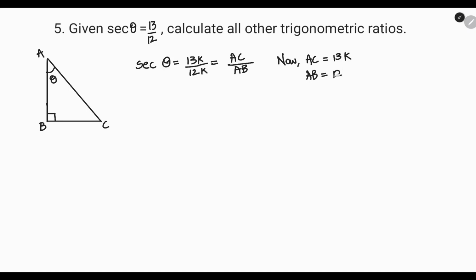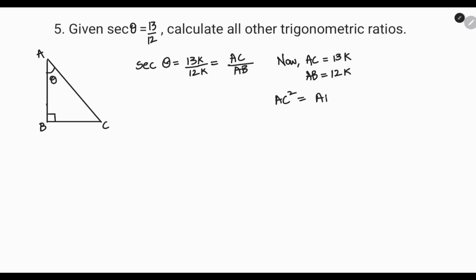using Pythagoras theorem, we'll find BC. So AC square is equal to BC square plus AB square. From this we'll get BC is equal to 5K. Actually these are the standard Pythagoras triplets, if you know, 5, 12 and 13, in the same way 7, 24, 25 from the previous problem. Yeah. So from this we have all the sides. Now it's just a matter of seconds to get the answer.